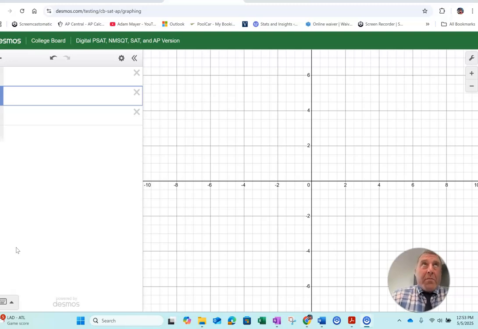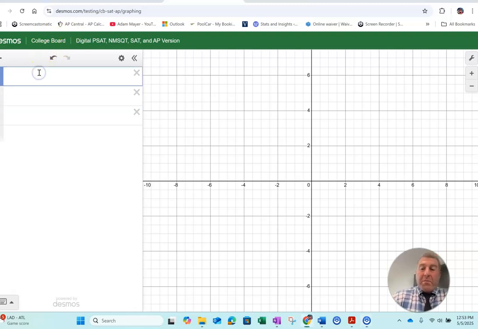I did want to put this across your screen and just mention that the digital format of this exam also includes this Desmos version for those two sections, one of which is multiple choice, the other is free response, for which you can have a calculator. Now you can bring your own calculator, that's fine, or you can use Desmos, or you can do both. So I just wanted to quickly go over some of the things that this version of Desmos can do.